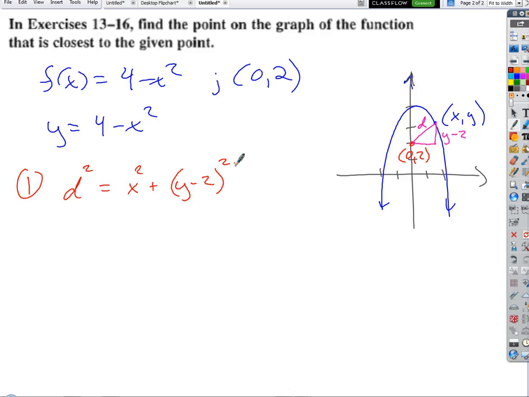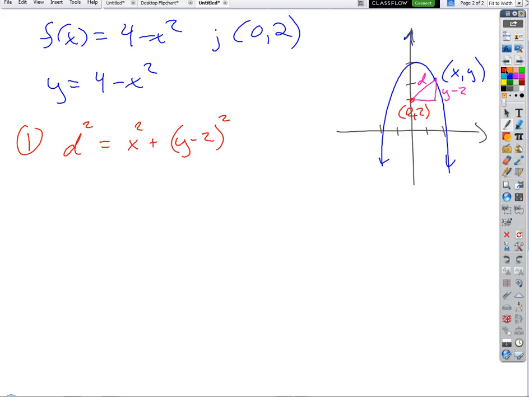So let's call this d squared, the square of distance, let's just call that capital D, right? But wouldn't you agree that the minimum of the square of distance is also going to be the same thing as the minimum of distance? Wouldn't you agree? Okay, when distance is minimized, its square will also be minimized, right? So then we're just going to call this capital D equals x squared plus y minus 2 squared, and that's the function we want to minimize.